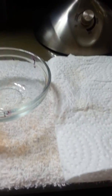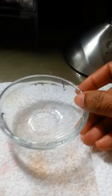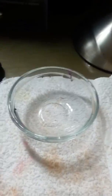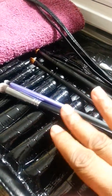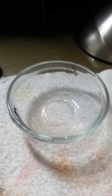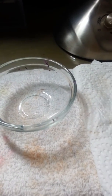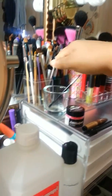I have some dirty brushes, a piece of paper towel on top of a hand towel — wash rag, whatever you want to call it — and just a little dish that I use for doing this stuff, one of those little dollar store dishes. Over here I have already clean brushes; I just cleaned this Sigma one. You can see my brushes lined up there and I kind of like them up there so I leave them there.